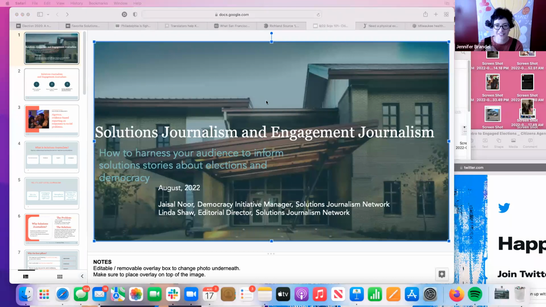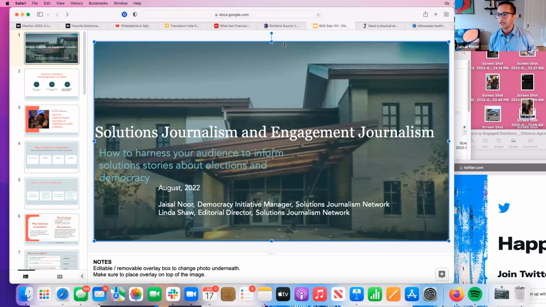One quick thing, Jaisal, before you get started. Are you sharing your screen or is Linda sharing screen? I should be sharing my screen. It says okay. Sharing. Yeah, so right now we actually see your desktop as well. So if you go into present mode, okay. Sorry, we'll just do a moment of troubleshooting here. I'm not sure how you can click. Yeah, if you reshare the screen and then do slideshow. So if you reshare your Google Slides. Yeah, I clicked something weird. Sorry. Yeah, you did. I've done it myself. But yeah, if you share screen and then click slideshow in the upper right, then we'll see the full screen. Okay, great.